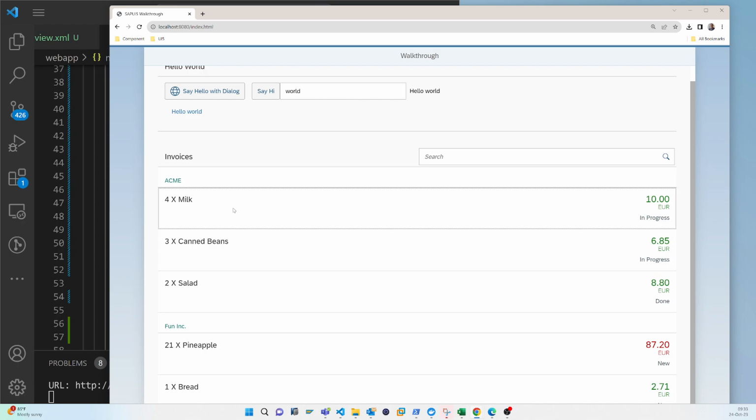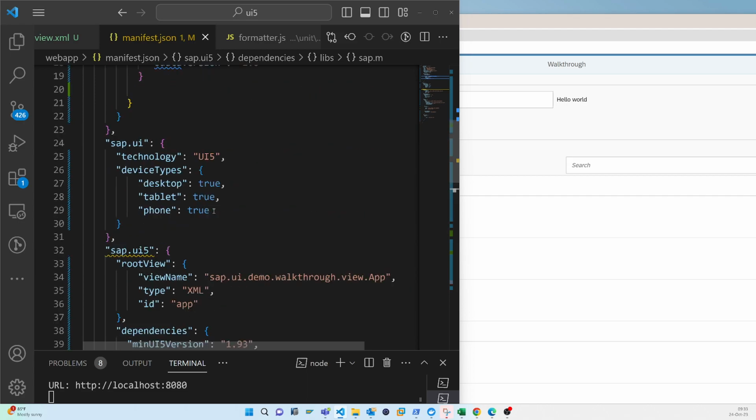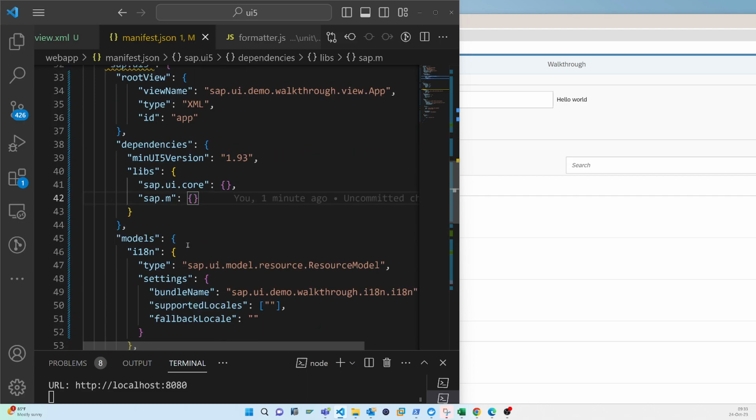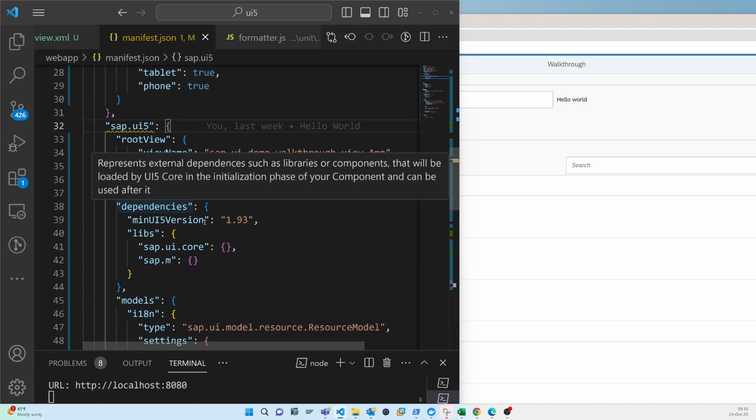So today our goal is, once we click on any item, it will navigate to the detail page. So in the manifest.json, you need to configure the SAP UI5 section. You can see that is the sap.ui5 section, and there are routing, views, and dependencies.